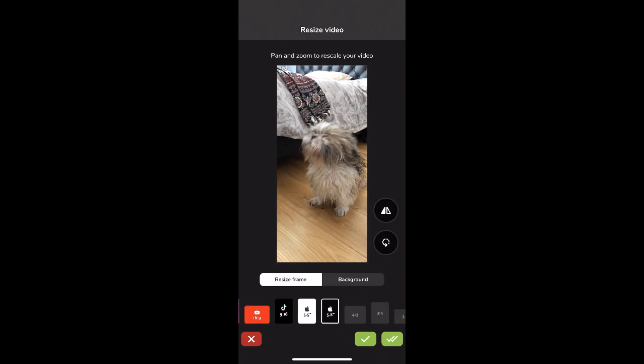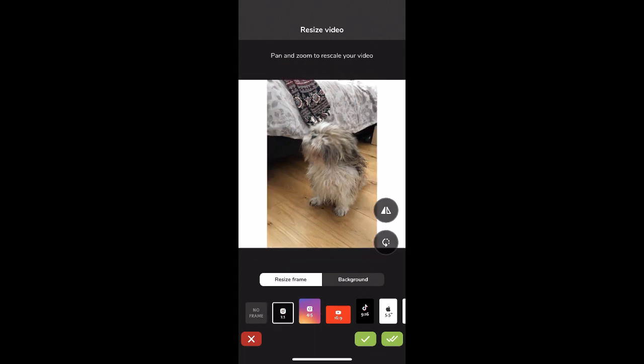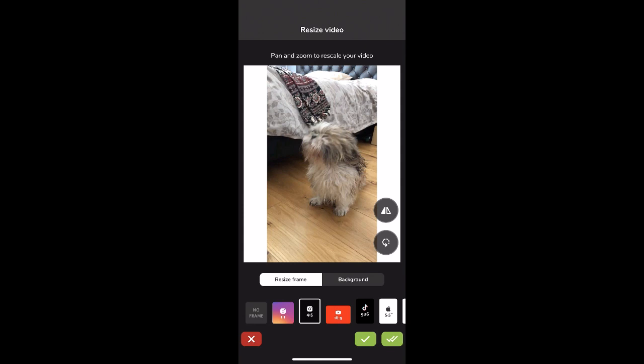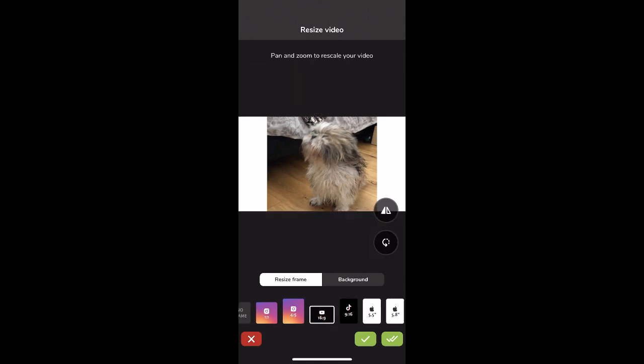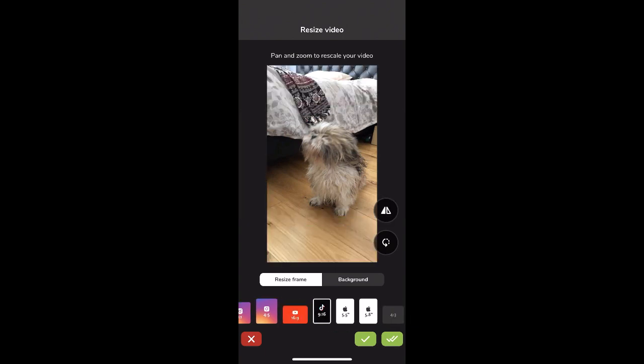you can choose. Now obviously, if you are doing Instagram, square is perfectly okay, and it's also perfectly okay for Facebook. 4x5 is also very good for both Instagram and for Facebook. 16:9 is the standard horizontal for YouTube, but you can also use that on LinkedIn. 9:16, which is a TikTok size, is actually ideal for Instagram TV and also for your stories. So I would stick to 9:16 if you want to do your stories, etc. So if I wanted this to go into one of my stories, I would choose the 9:16.